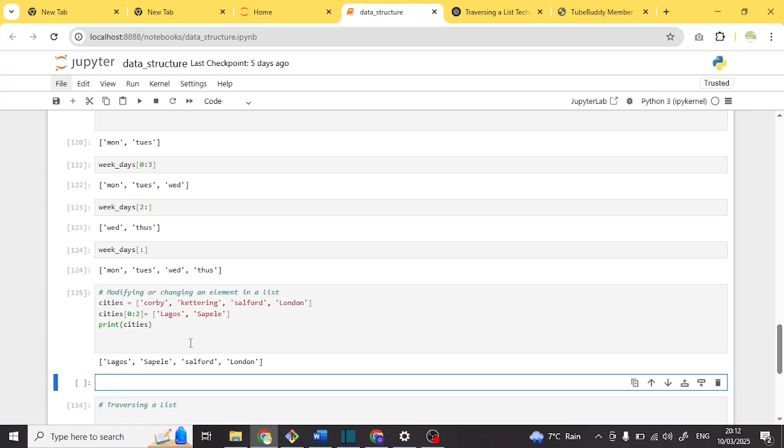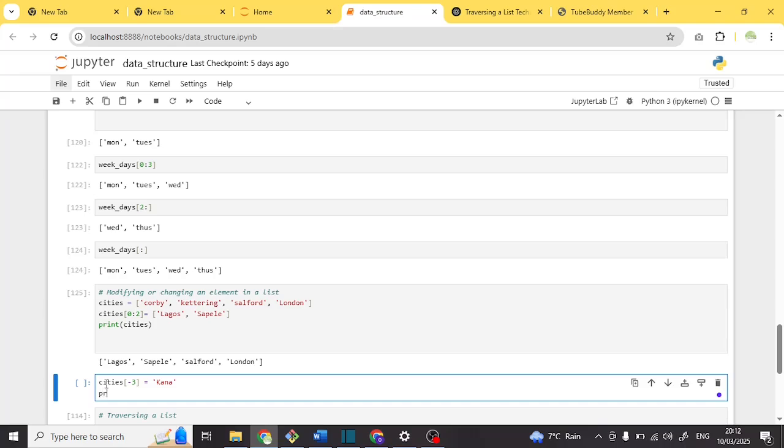Let's say we want to replace the third element in this list, counting from the right. This is -1, London, -2, Salford, -3, Catherine's. I told you when you're counting from the right, you use the minus. That's how it works in Python. So what you do is you do cities, open your square bracket, add the index number, which is -3. Then let's change this to the name Kano.